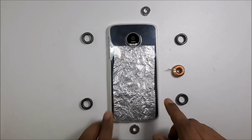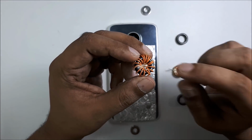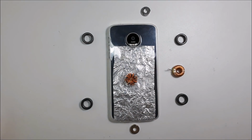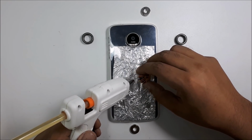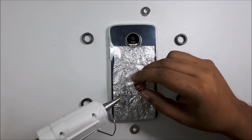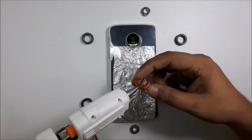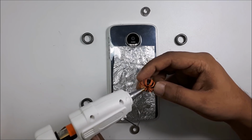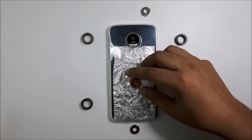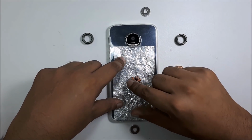And then I use that coil, which has rounds. If you see, this is around 9 rounds, 9 circles here. This is the same coil. Okay. Let the glue get hot. Just a little bit I want to use for the experiment. Okay. Two, three, four, right?